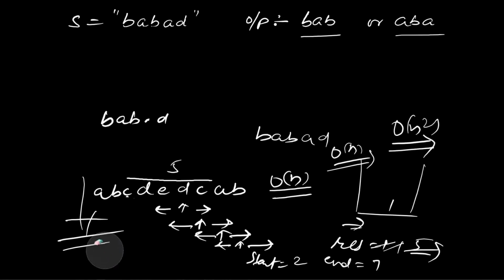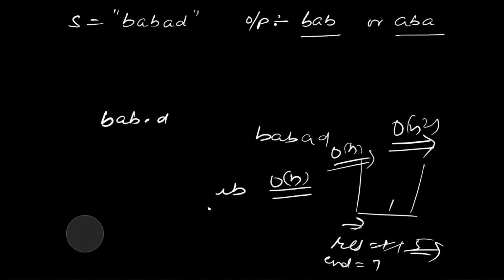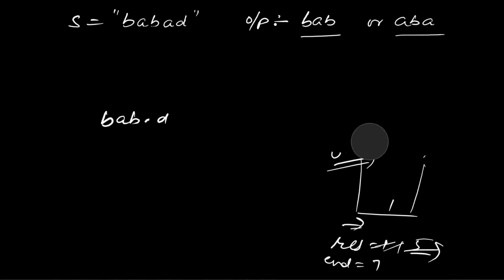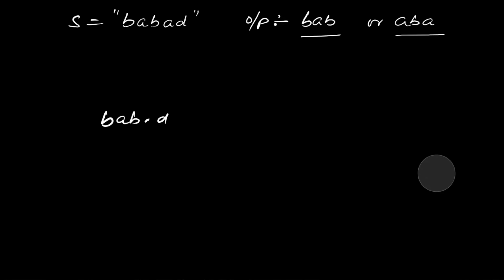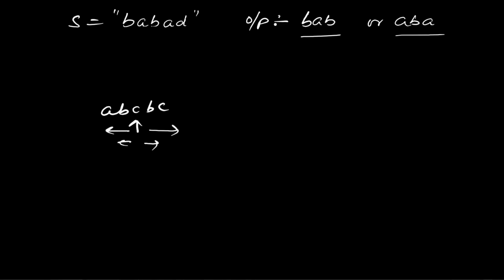Okay, now there can be two cases that we have to handle. Let's see what those two are. So we can be in a condition like A, B, C, B, C. So let's see, we are at index C. So C can also be included in a palindromic substring, and we can move left and right. But there can be a case like A, B, C, C, B, C. So for finding the longest palindrome, we have to consider these two also.